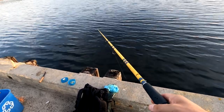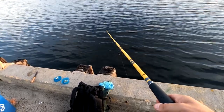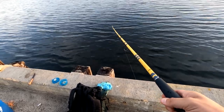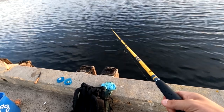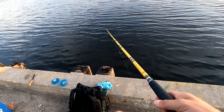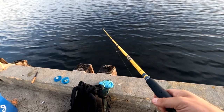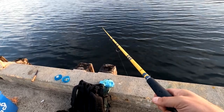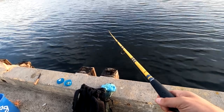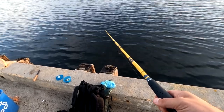I have a full-time job, so I can only go fishing about once a week. This is a unique situation because I'm working from home today. I have an office job, so sometimes I can work from home. I start work at 8, so I thought I could get out to this pier and fish from 6 a.m. to about 7 a.m. and still be home in time for breakfast and a shower. This place is only about 10 minutes from my house, so it's doable.